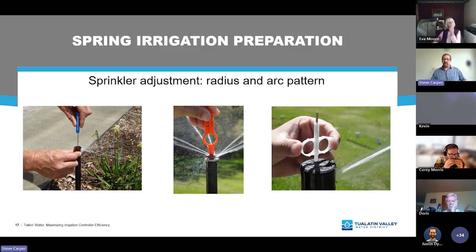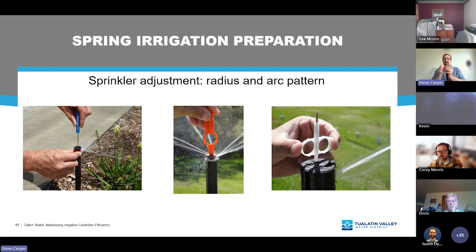Once you've got your system pressurized, you're ready to do a walkthrough and check how the sprinklers are performing. Make sure you don't have any of those subsurface leaks popping up that we touched on earlier, but we're really making sure that the nozzles are pointing where they need to be. If you've got fixed patterns, for example a quarter circle spraying along the edge of the landscape, we don't want half the pattern going out onto the driveway or the sidewalk. Many times, it's pretty common to have adjustable nozzles.